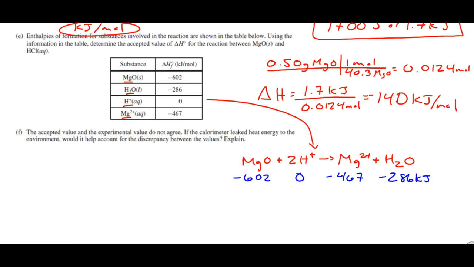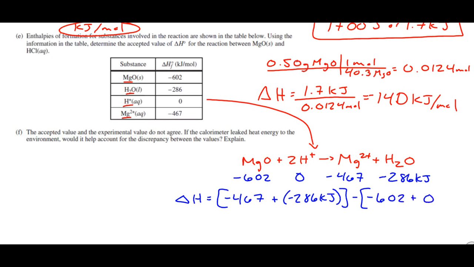So when you're given something like this, what you need to realize is it's asking for the change. So that's products minus reactants. So I'm simply going to take into account the moles of each one. So I only have one for each of my Mg and my H2O. So this is my reactants. And it's the sum of my products subtracted by the sum of my reactants. Those are my products. These are my reactants.